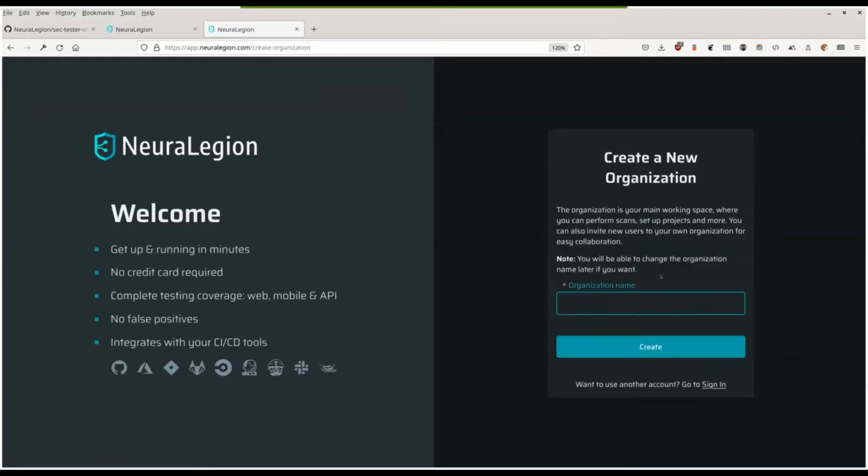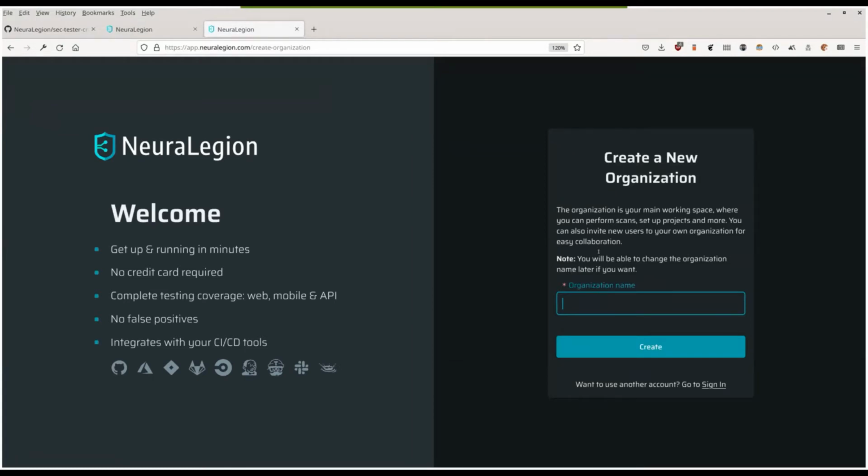Now, you can create an organization and give it a name. The organization is basically a workspace that you can invite other users to join in, see the results, see the scans. This is especially helpful if you're working on, let's say, an open source project or an internal company project, and you want a few people involved to share their thoughts or just to have collaboration around that.